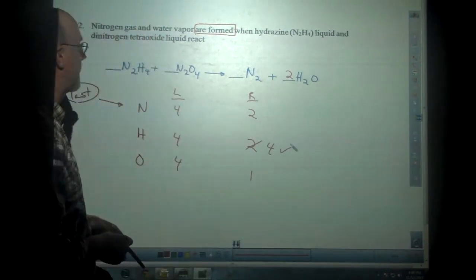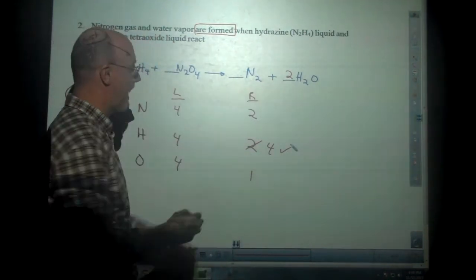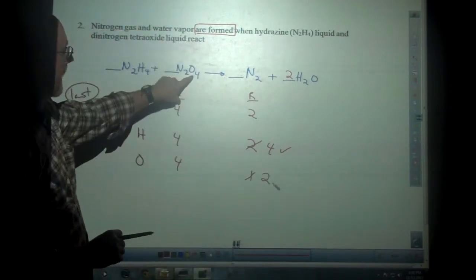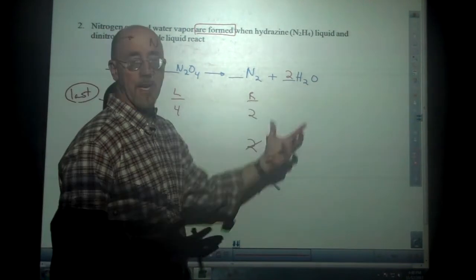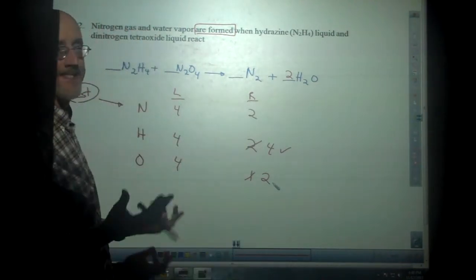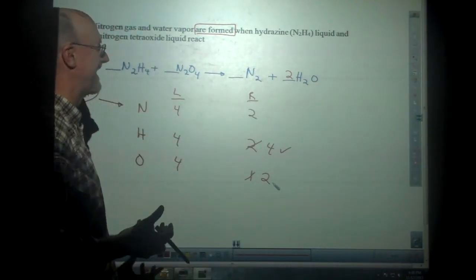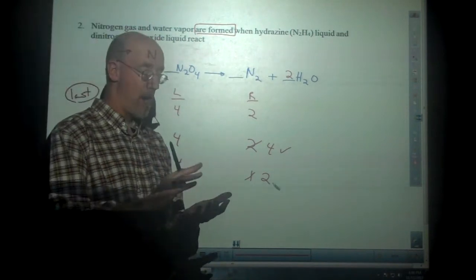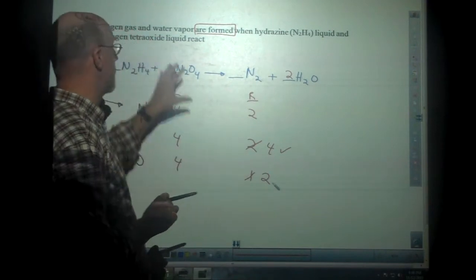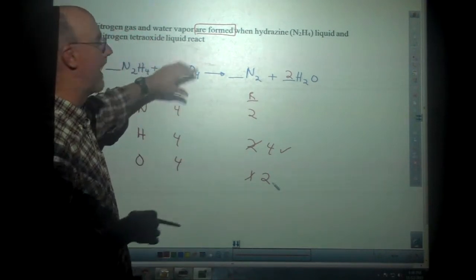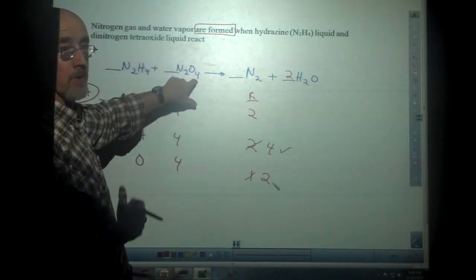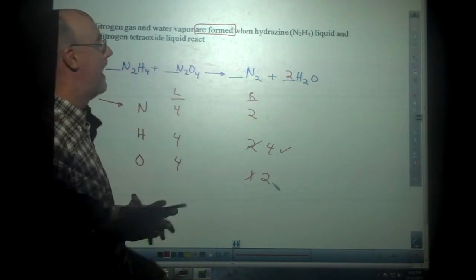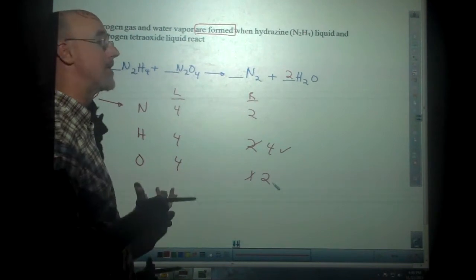And then you need to recount your oxygens. That gives us 2 oxygens. All right, it's like, whoa, something's up here. We got 4 on the left, but only 2 on the right, so that doesn't work. Sometimes that'll happen, where you start working through it and it's like, this isn't falling into place. The hints there: if it's not working for you, make sure you wrote the formulas correctly, and we'll review this in class a little bit. We did write the formulas correctly, so I'm confident there. Make sure you did your count right, and we did the count right. And then if it's not working for you, maybe start with a different one.